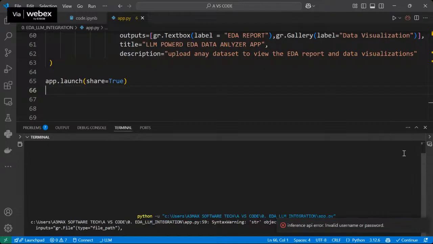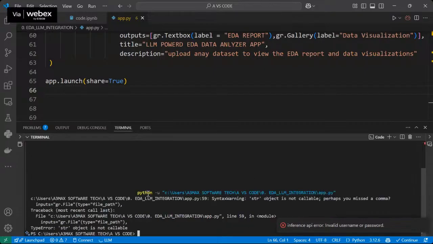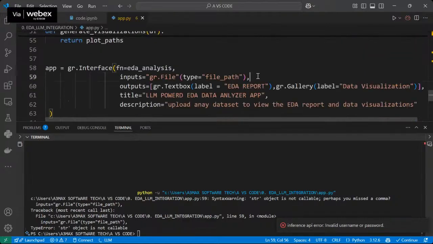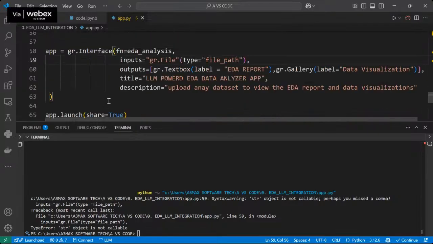Hold on, number 59. Okay, app equal to gr.Interface, and fn equal to EDA analysis.